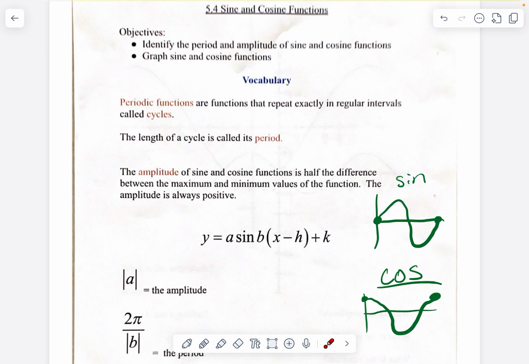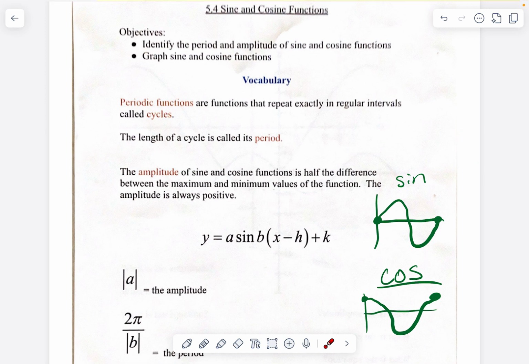So what do we know about sine and cosine? Sine and cosine are periodic functions, which basically means they repeat forever. So if we were to keep drawing this and extending this, it would just repeat that cycle forever, where it would go up, down, up, down, up, down, and so on. Same with cosine. It's that same exact idea. These extend on forever. How I think of it, it's kind of like that heartbeat monitor. If you were to look at it in a hospital, how it would go up and just kind of repeat. Another good example would be radio waves, because they kind of just keep going up, down, up, down, up, down.